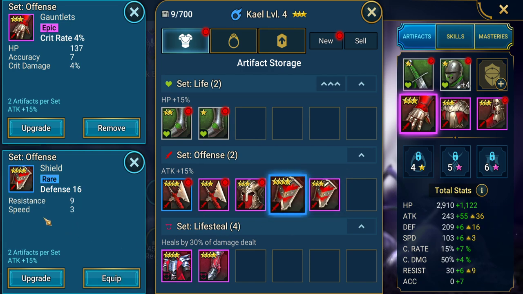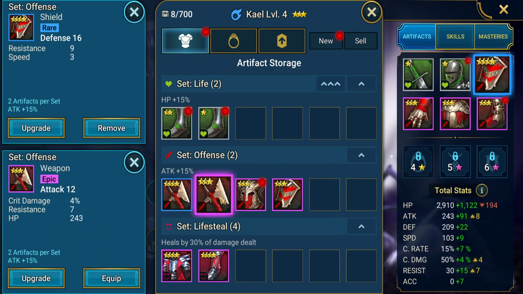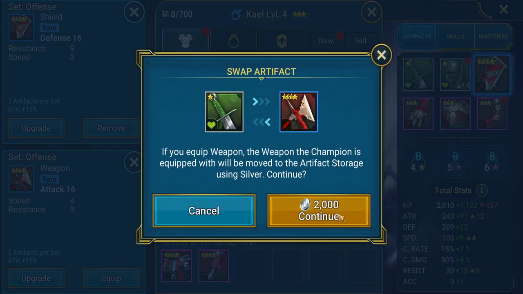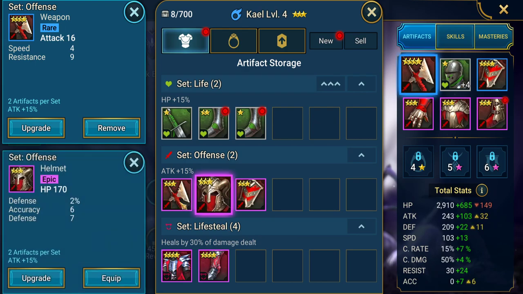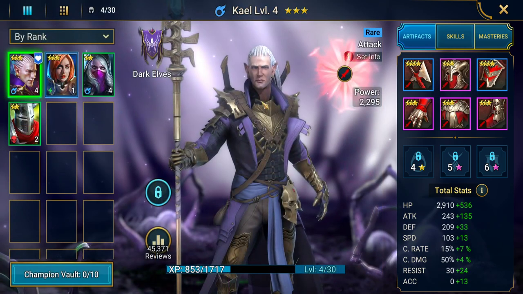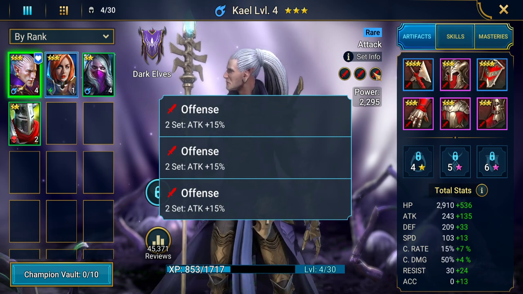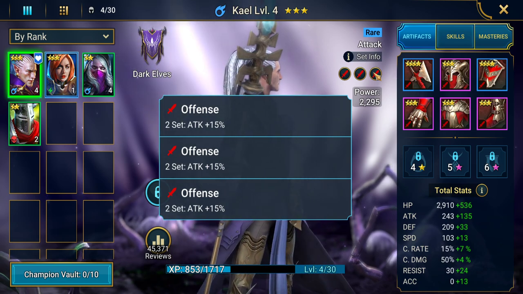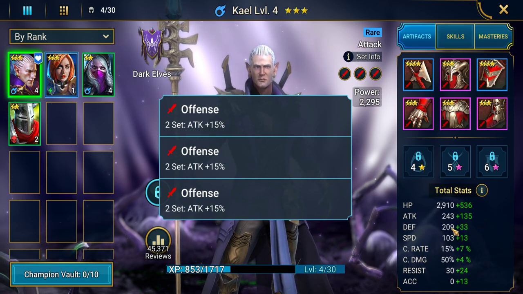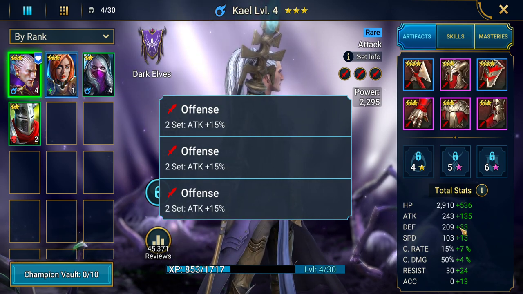We have slightly better versions of these, so I'm going to equip these, although they don't really have that decent stats, but they got speed. And then I'm going to put the head on as well, just for the extra bonus set. So now this guy's got a full attack bonus, which is a 45% increase to our attack stats. Which is good.